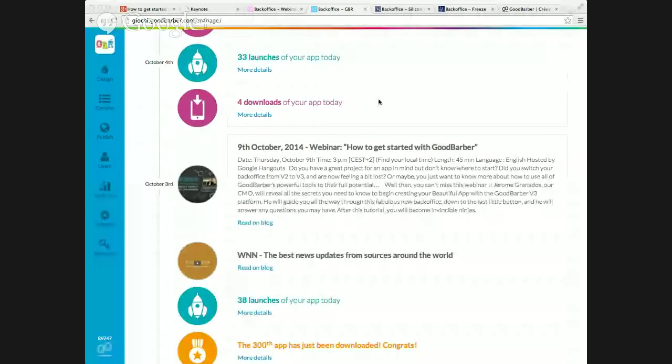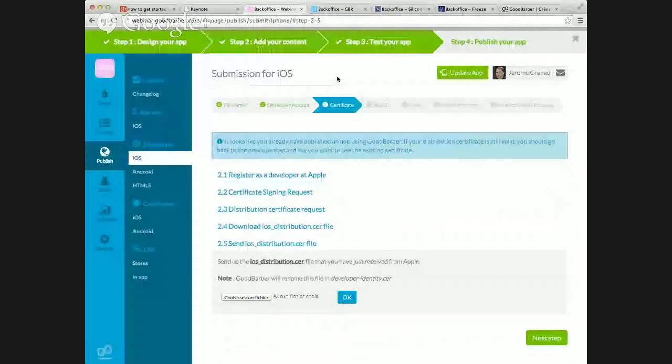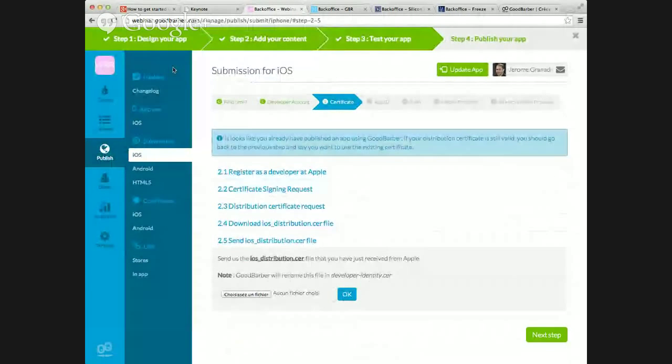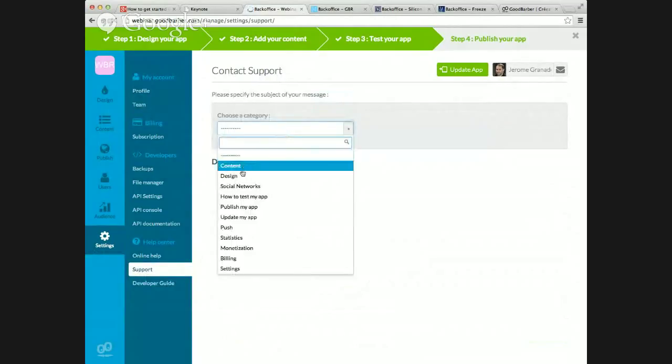Let me show new users how to use the support. So let's go back to the back office. So here I'm in my webinar backend. In this menu, I have the support link where I can choose a category.